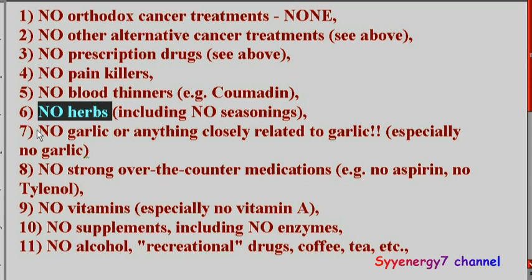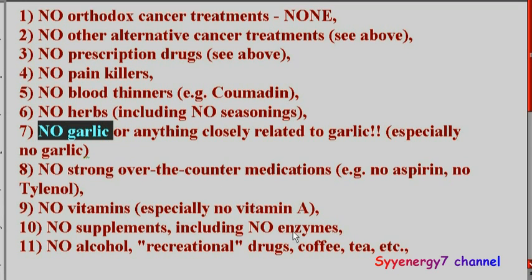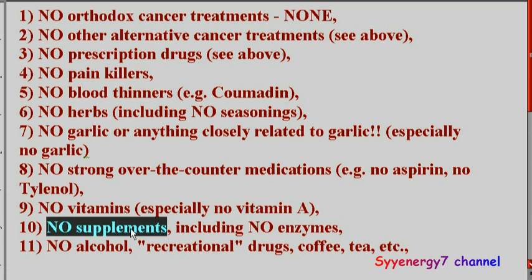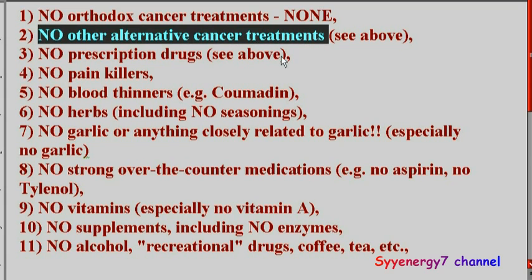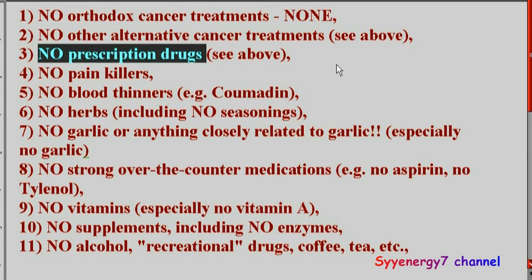As a matter of fact, if you take it directly from him, no vitamins, no herbs. So I don't know how you're going to do a liver or kidney cleanse. No herbs, no vitamins, no garlic, no aspirin, no enzymes, no supplements, no tea, no other alternative cancer treatments, no prescription drugs. I mean, what else could be more blatant than this?